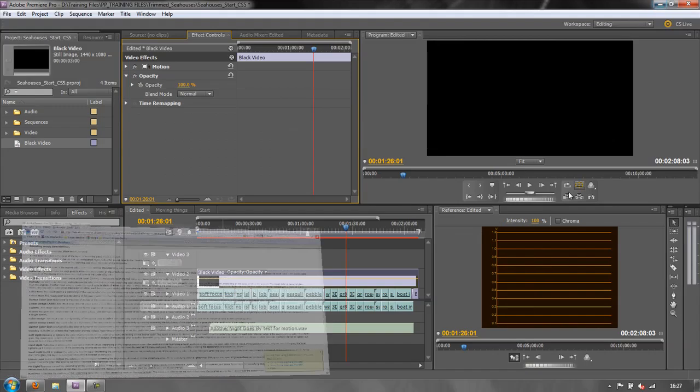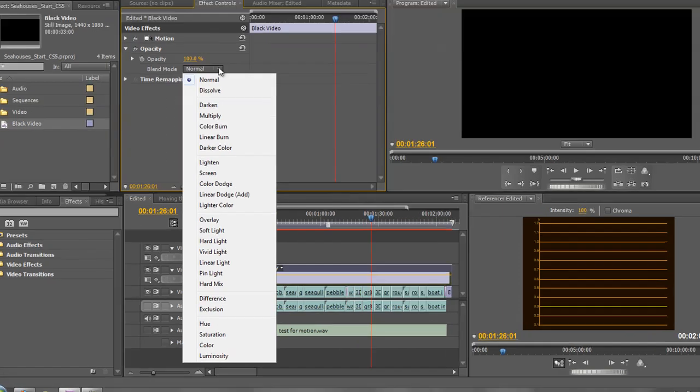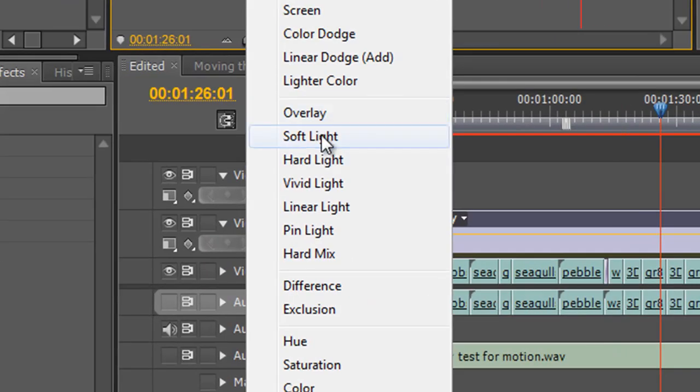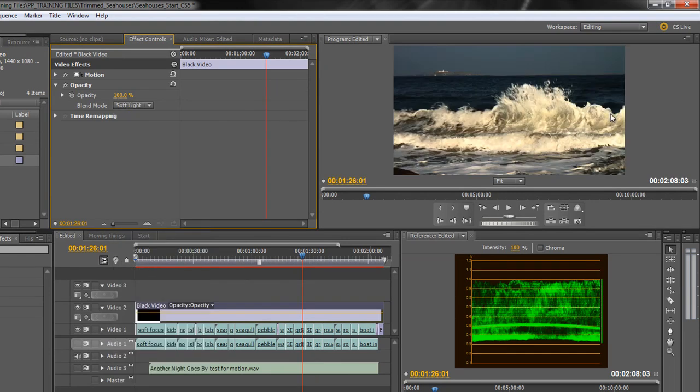Right, going back to my clip, I have these blend modes, and now I want to blend the pixels of my black layer into the pixels of the layer below. And to do that, I'm going to choose either overlay or soft light. I often find soft light is one of my favorites for darkening stuff up. So I'm going to choose soft light, and look at this result. I've got this much darker look. Unfortunately, the sea looks almost muddy, it's that dark.